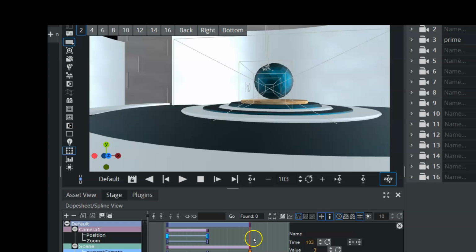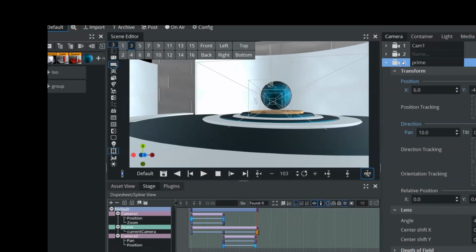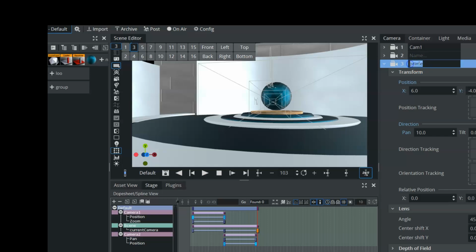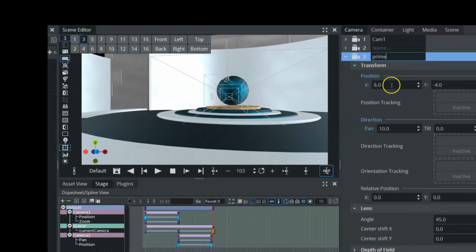And camera 3 is going to have a new animation. So we're going to go ahead and click on camera 3, and here you can see that we named it prime. So maybe you have a prime lens and you want to make sure that you know that it's on this camera. It has a specific name. So we'll set up some position keyframes for camera 3, and we can just kind of do whatever.